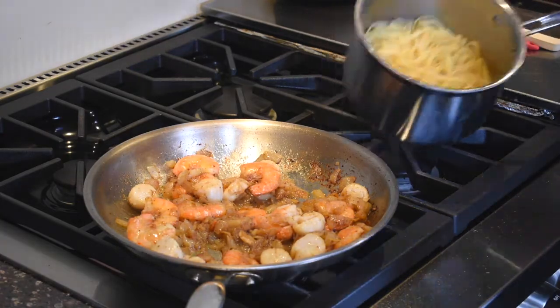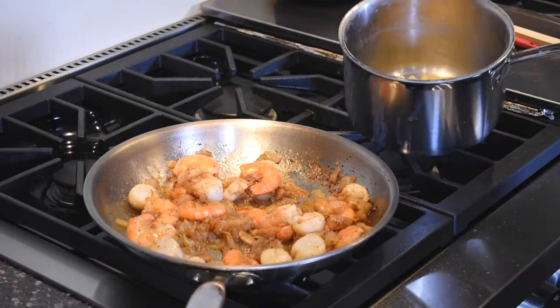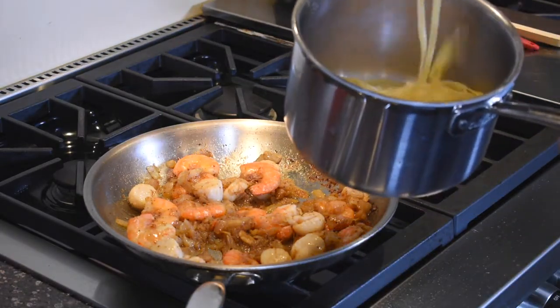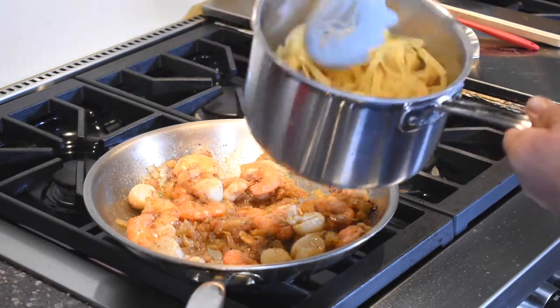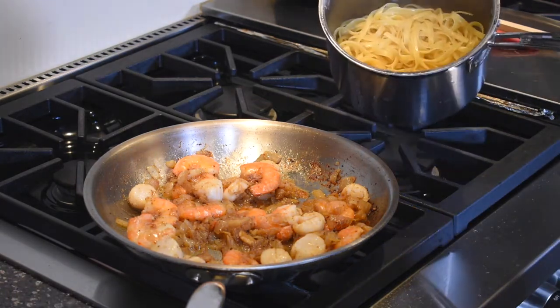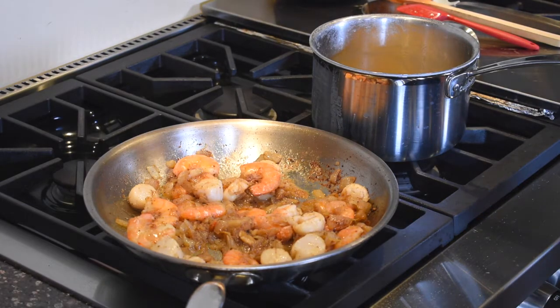Now, like I was telling you, you see how nice the macaroni is? It's not sticking together. That's what you want. And it cannot further overcook once you take the water out of it. So we're going to plate this up and we're going to enjoy this masterpiece.